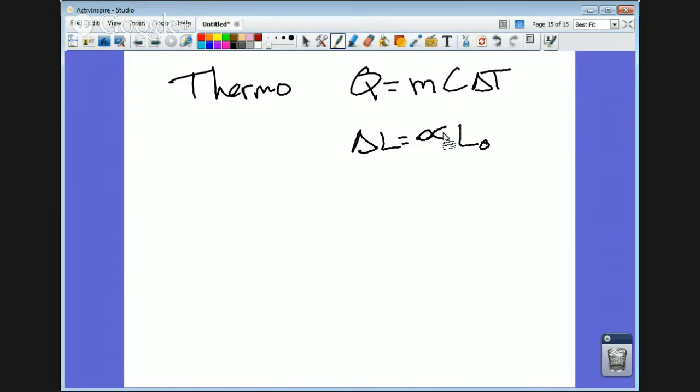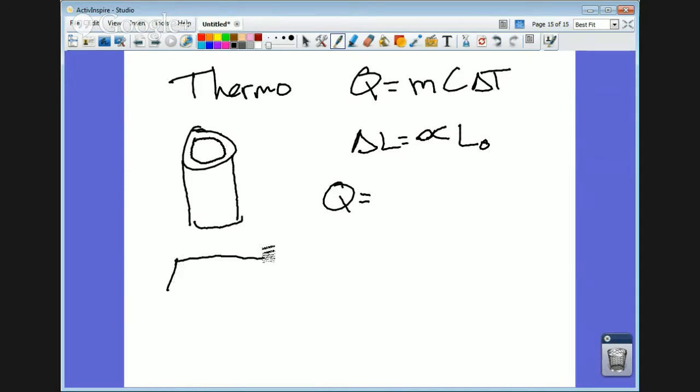And remember, when things expand, everything expands. So if it is a can, a paint can, like this, even if it's got a thick wall, right? When this thing heats up, the outer diameter gets bigger and the inner diameter gets bigger. Everything expands, right? So knowing those expansion things and knowing the conductivity stuff, so Q, the heat that's conducted through a slab. So the slab would be something like this.